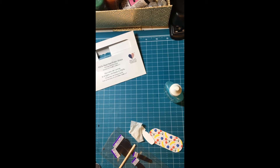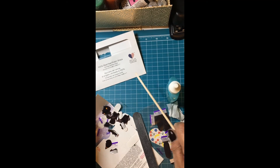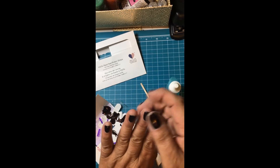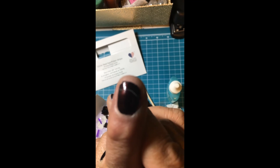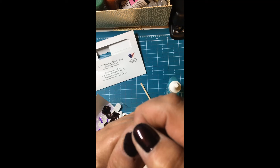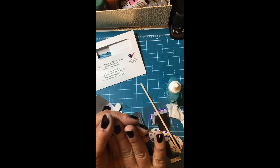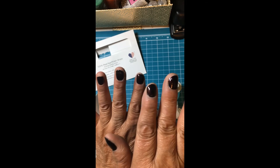Hey y'all, what's going on? After buffing my nails and pushing my cuticles back, using this — that was my leftovers. What do you think? It took me about 20, 25 minutes. That one right there, can you see that? Well, I broke it when I was stretching it and it has like a little — I could put another one on top. But other than that, I didn't stretch it long enough and I got man hands, so what can you say? My nails are all messed up unless I go to a salon. But other than that, let's see how long this lasts.